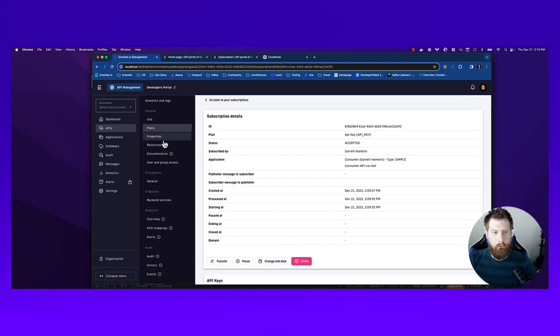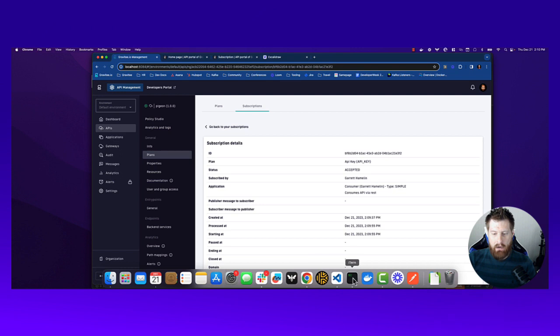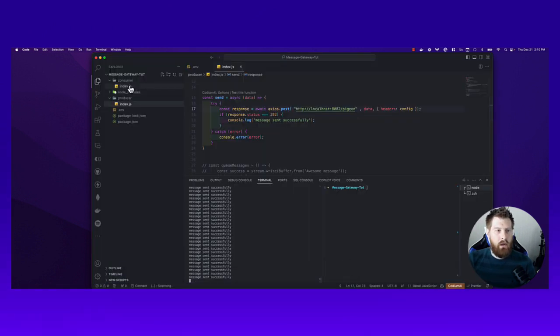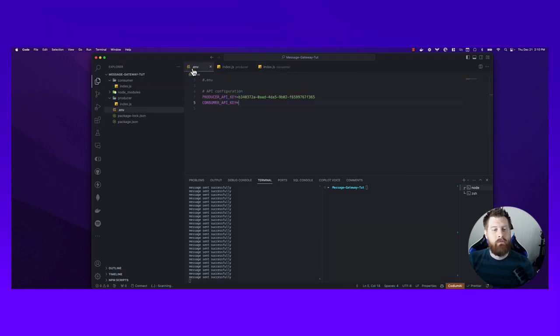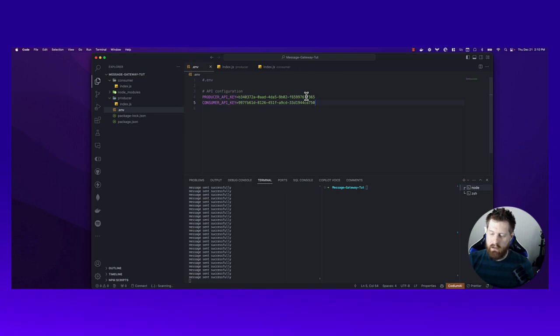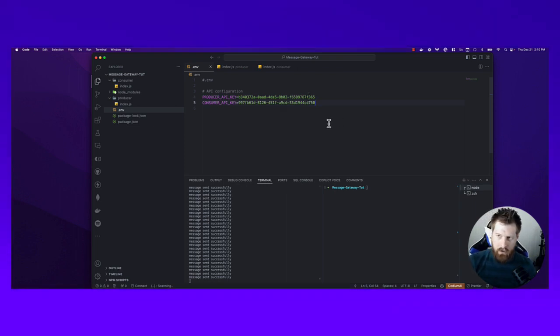And then we're going to hop back into our applications here. We're going to pull up our consumer. And notice, I did the same thing here. This is Kafka. Our endpoint isn't Kafka anymore. It's Pigeon. And we're going to give us a consumer API key. If you try and use these API keys, they won't go anywhere because it's running locally on my machine. And I'm going to roll them before we release the video. But just for context, you don't want to expose these like I'm doing right here.